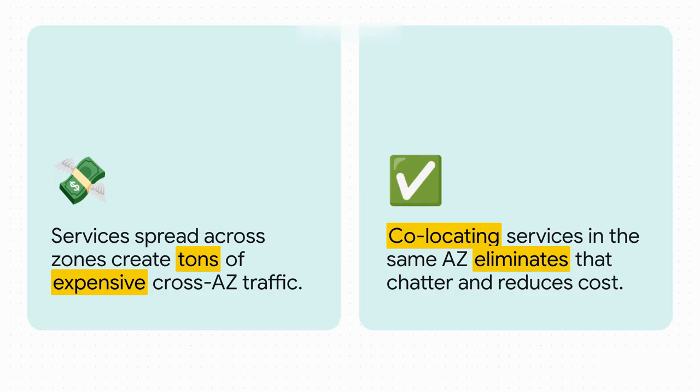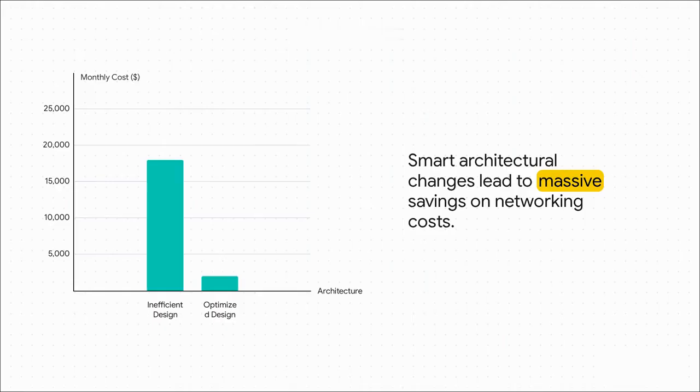But now look to the right at the cost-aware app. What did we do? We put the web and app servers together in the same AZ. Simple. We eliminated that chatter. We started using private endpoints to avoid that expensive NAT gateway. It's all about being intentional with where you place your services. And what's the payoff for this smart thinking? This bar chart tells the whole story. We took that insane $17,500 networking charge and we crushed it, all the way down to $2,000. That is a game-changing amount of money, saved just by paying attention to how our data moves.